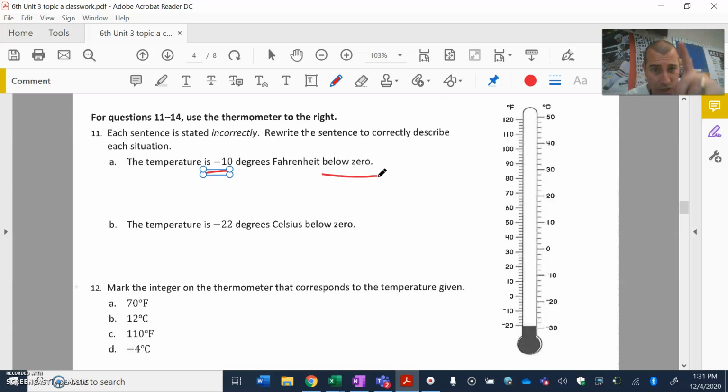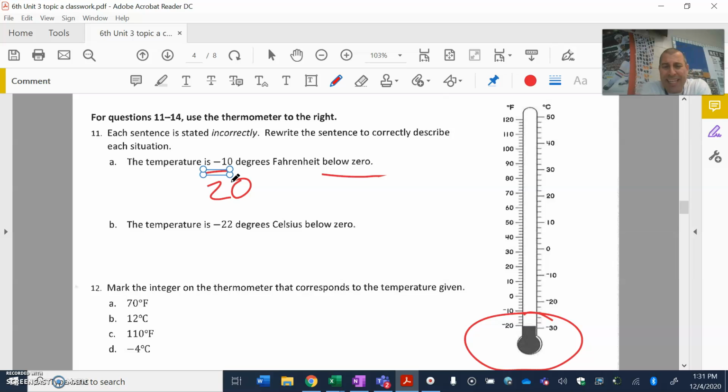We're going to get into this soon enough. Just stay with me here. So the main thing is it's not. We could say 10 degrees below 0, but in this particular case, we can see it's actually not. If you go down here to your thermometer there, it's actually 20 degrees below 0. We're not going to say negative. We can say the temperature is -22. But if we're going to say below 0, we just say 20 below 0.